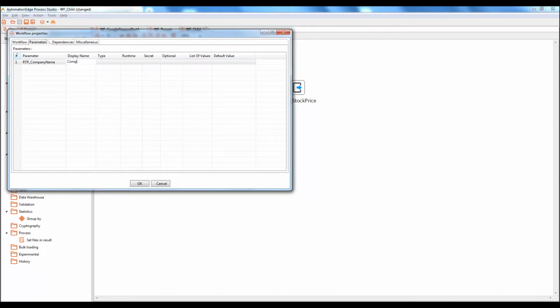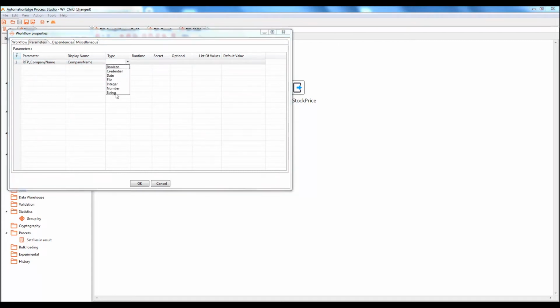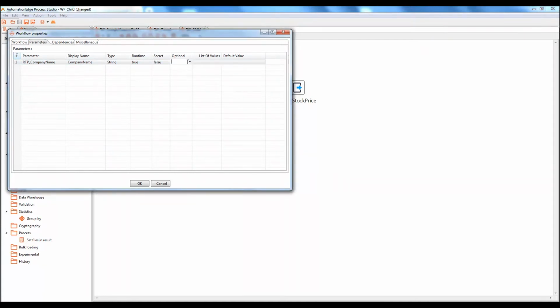Give a display name. This name will display on the AutomationEdge server after the deployment of the workflow on that. Select the type of your parameter. Yes, it is runtime. This is not a secret one and also not an optional one.